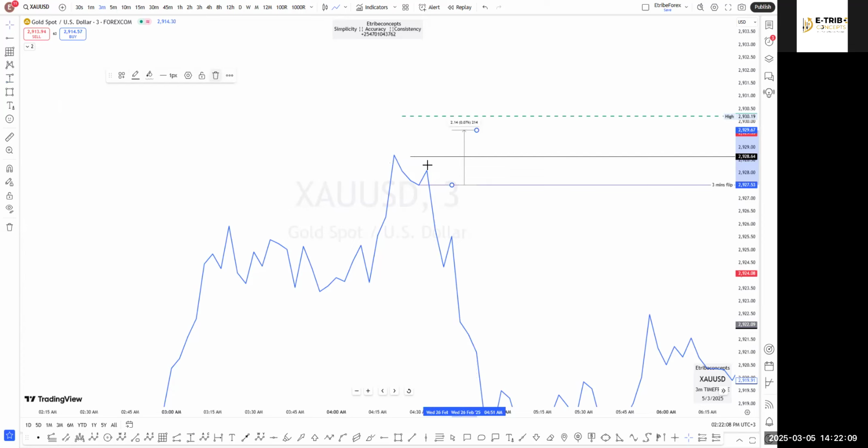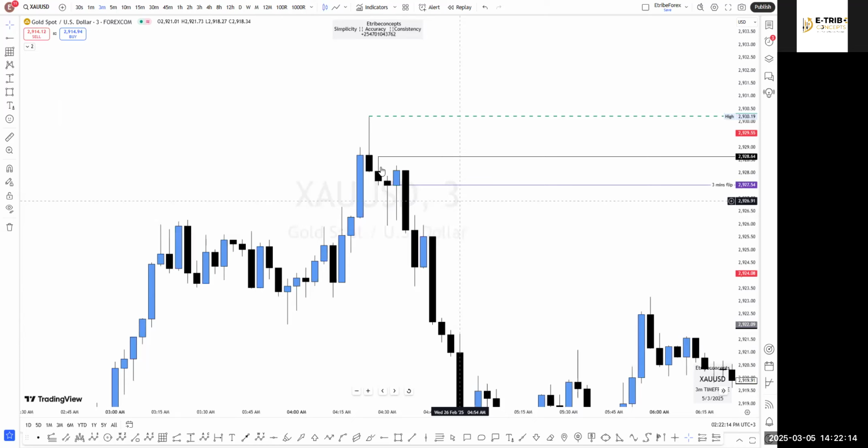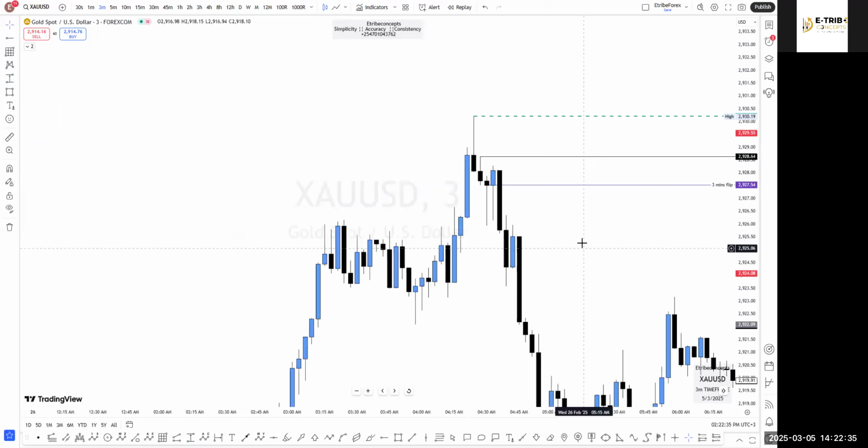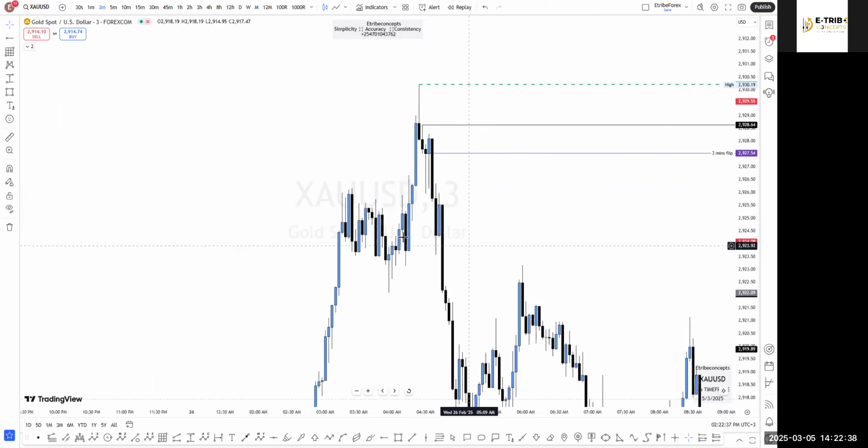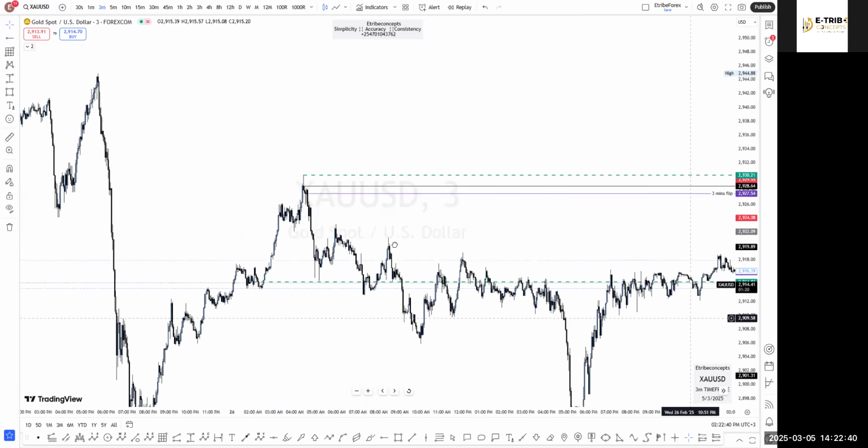So I had to give my trade that space. I could have placed my stop loss at 29.28 and still be safe, but I decided to give my trade a better space to breathe. That was around 11.4 pips, so I gave it 15. So I was still safe. So with that, I placed my pending order, and the market came.